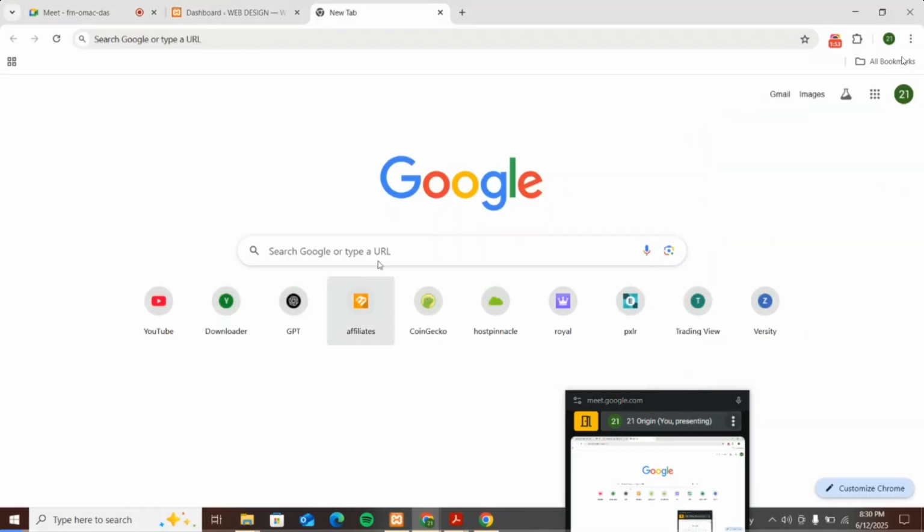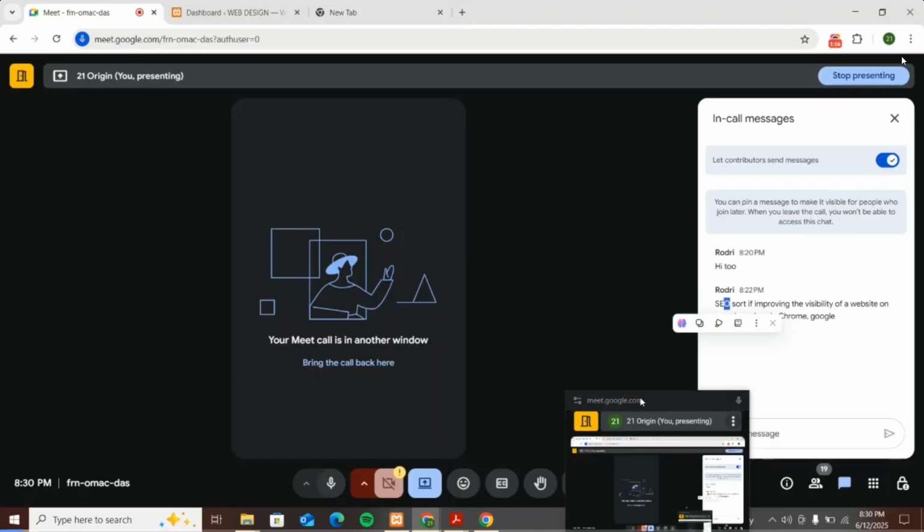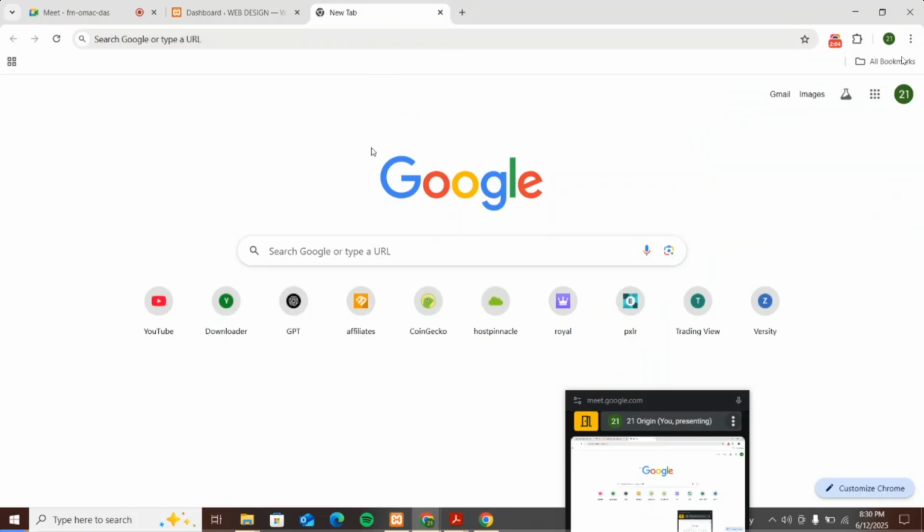So when someone tells you that they need their website to be search engine optimized, what they are saying is they need their website to be configured so that search engines such as Google, such as Bing, such as DuckDuckGo, and many others can easily locate your website on the internet.